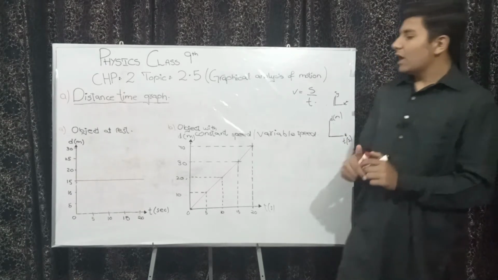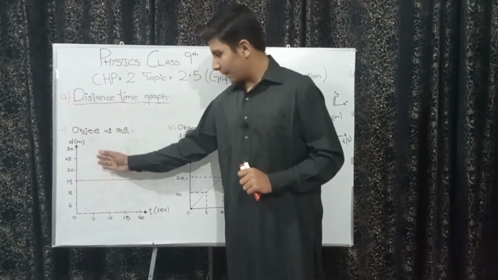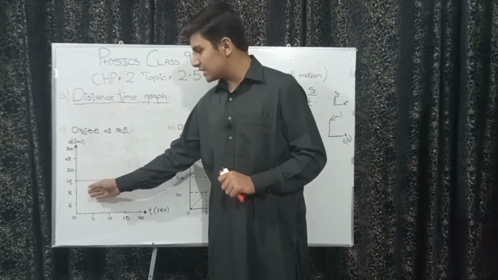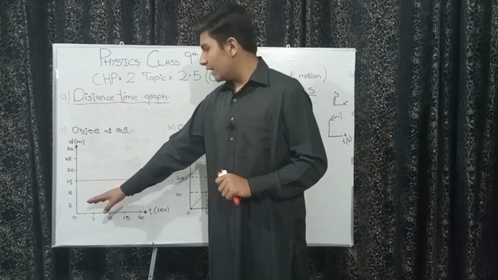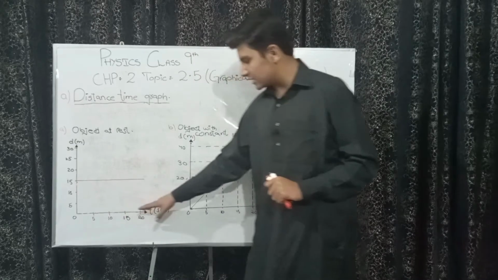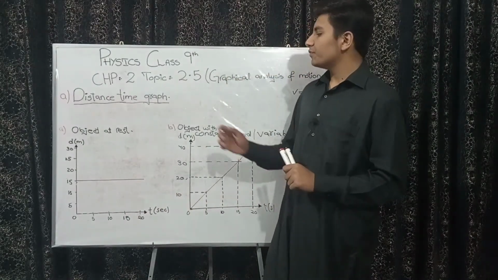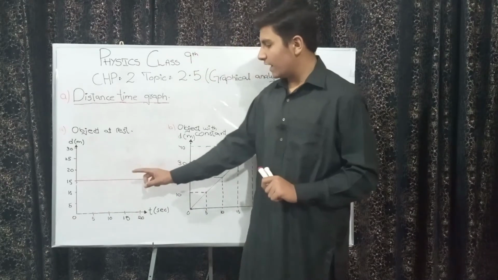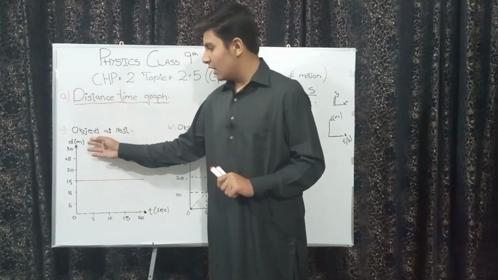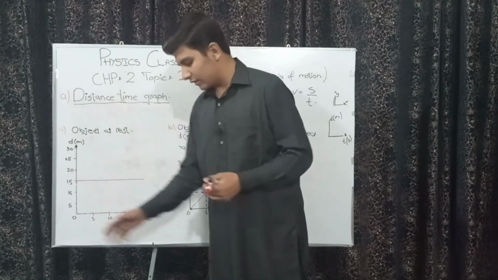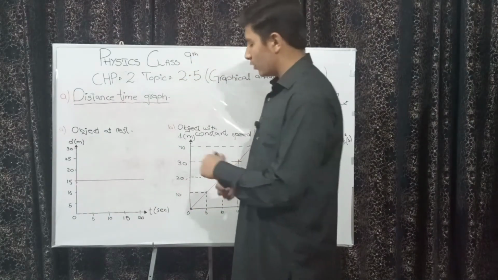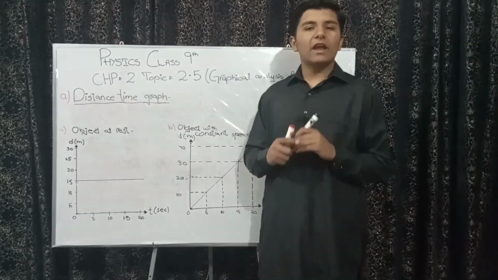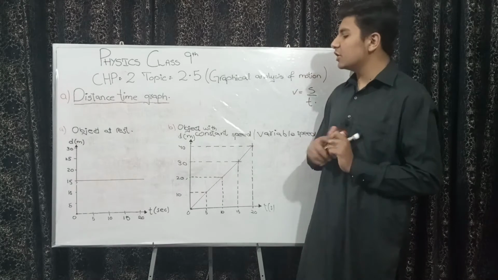So here, as I've shown you, in an object at rest, it is a distance time graph. The distance will be on the vertical axis, which is y, and the time will be on the horizontal axis, which is x. If we look at it, we are having points which are 5, 10, 15, 20, 25 and 30 meters. And now here is one common point in all the graphs, which is the origin point, the O point or 0 point, where everything starting there is said to be 0.